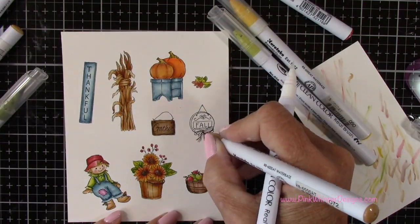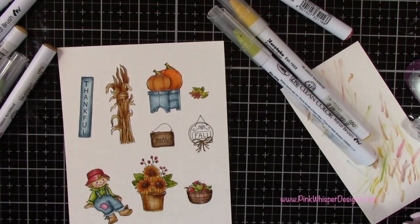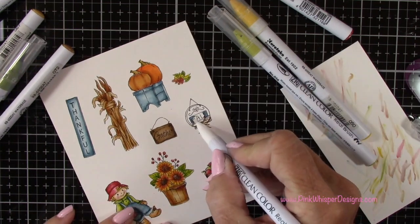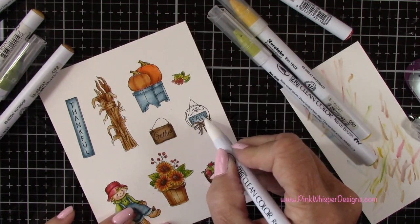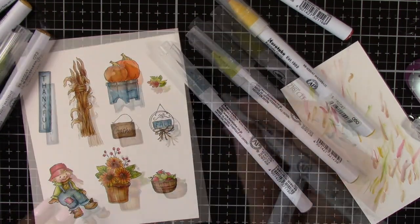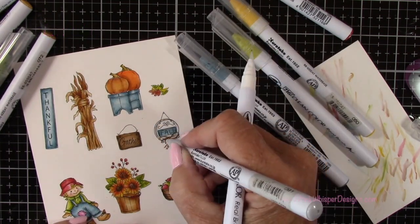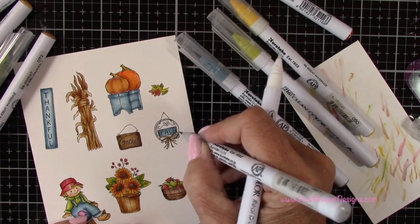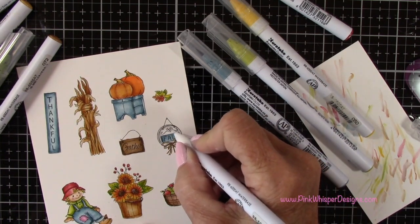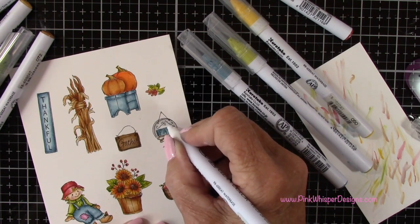Now that was a little cluster of leaves that I just added some of those colors to, just a random grouping of the colors we've already used. And then we'll go ahead and do this little hanging item here. Again, using that smoky teal, I used a little bit of sand there on the little bow. And then I'll keep it mostly white by adding a little bit of the light gray here. But I don't want it to be too bright white. And then I did add a little bit of deep vermilion to the little berries on that as well, which you'll see here in a second.